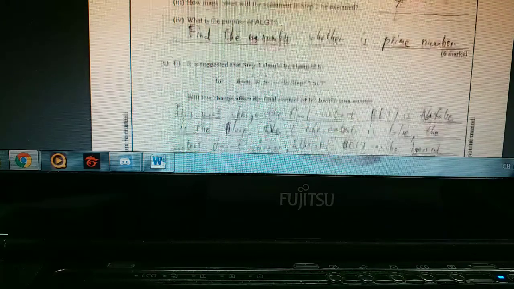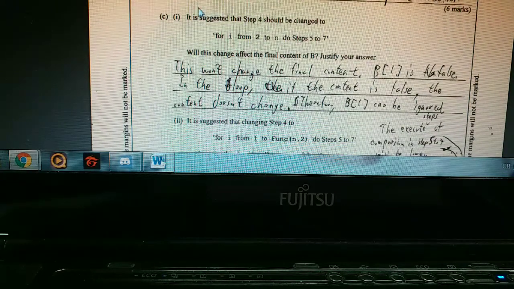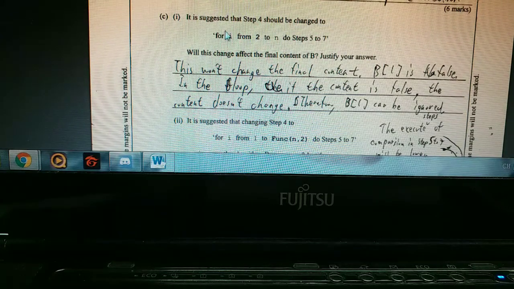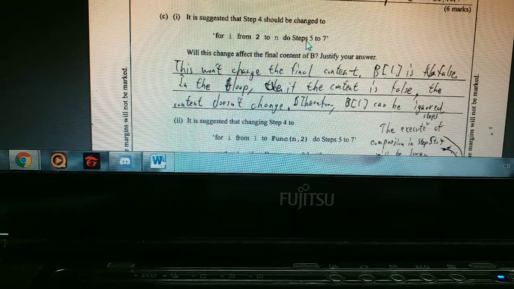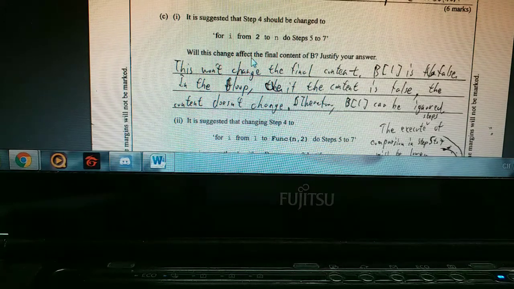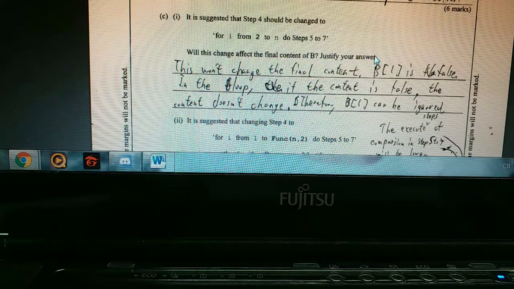Then C1: it is suggested that step 4 should be changed to for I from 2 to n do steps 5 to 7. Will this change affect the final content of B? Justify your answer.